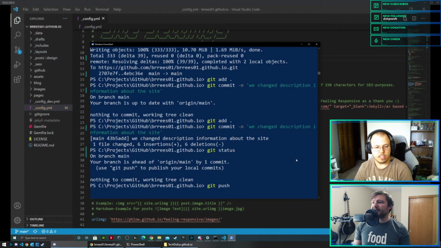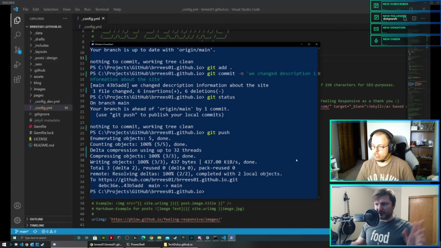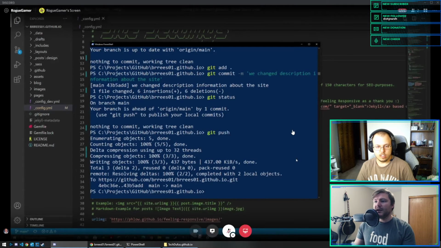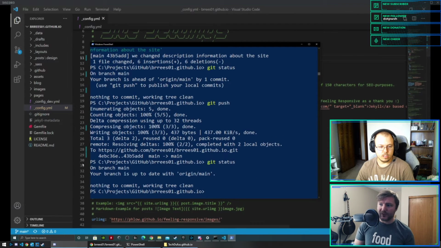So I like git add, git status. And then I git commit, git status. I literally type git status all the time. So just a tip for people, git status is great. Now, if you type git status, it should tell you, yep, you're in sync with origin main. Your branch is up to date.